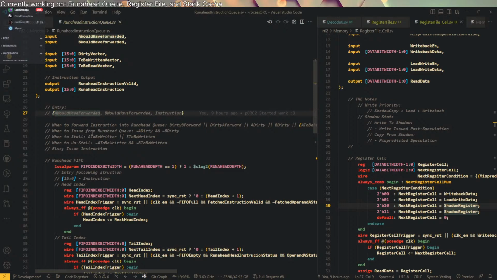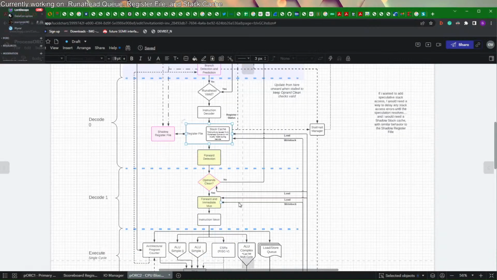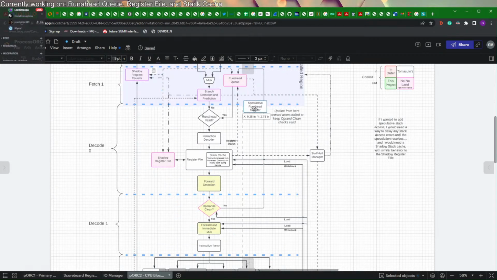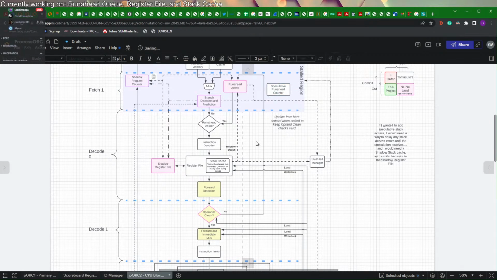Oh, I have an idea. If I were to potentially put a speculative bit here, right? And then at the end of my pipeline, you have a speculative run ahead counter, and what this does is it just counts how many instructions you push to the run ahead queue during your current speculation, right?